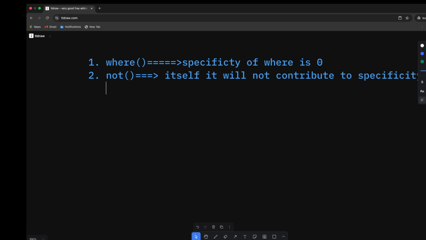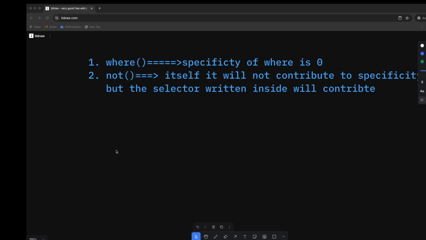The selector written inside will contribute. So for example, if I have a div, let's see one example over here so that you can understand what I'm trying to say.